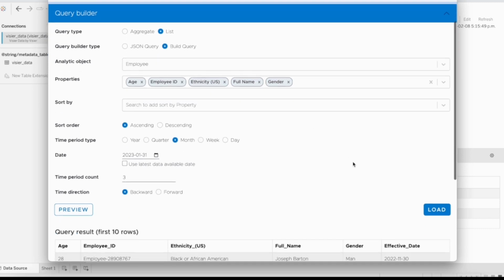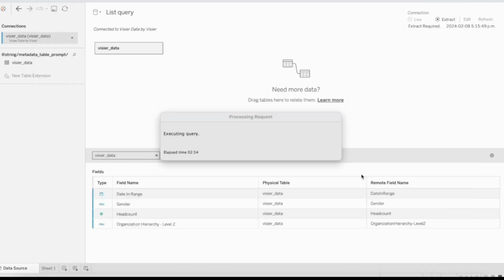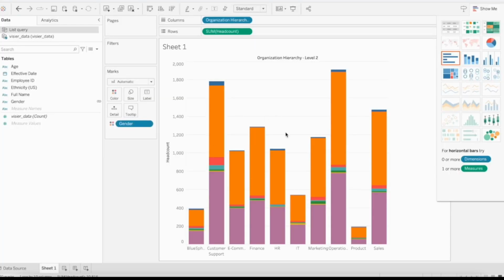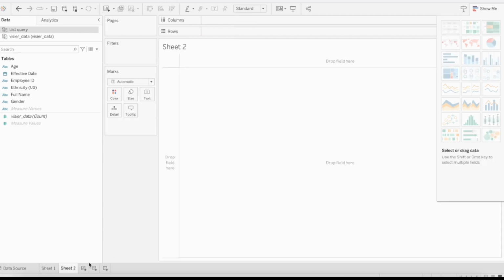Then, same as last time, we can load the query. Now, because on sheet 1 we already have the chart that we just made, if we want to make a new chart, we should create a new sheet.